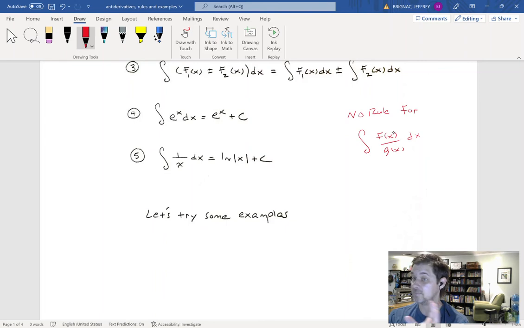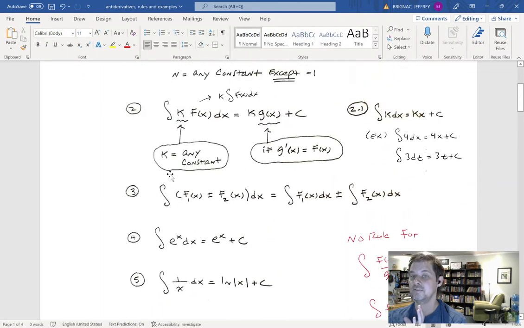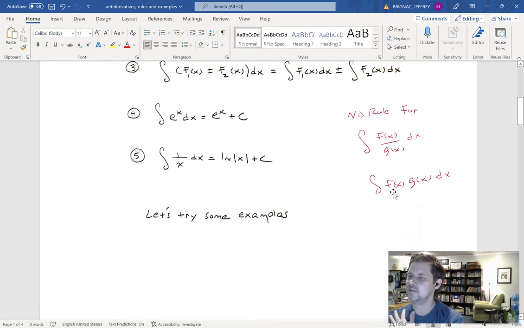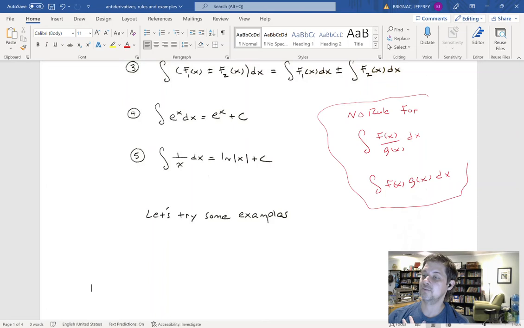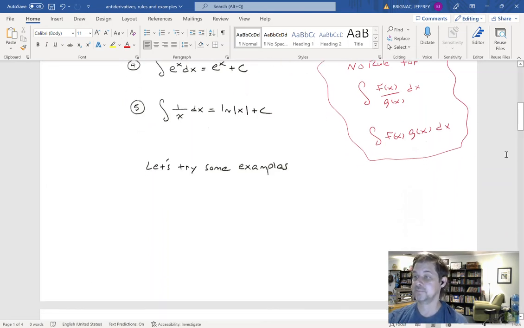Functions, not constants, but formulas with variables. And I don't have any rule for one function times another function. So functions, not constants. It's okay if you have a constant times a function, and you could just carry that constant into your answer through your work, but not a function times another function. So I don't have rules for those. I'm not saying that there's no rules at all or that it's impossible to address these situations, but they're beyond our class, okay? And if you were in either of these situations, you have to find some way to get out of that situation. That's what I'm saying.